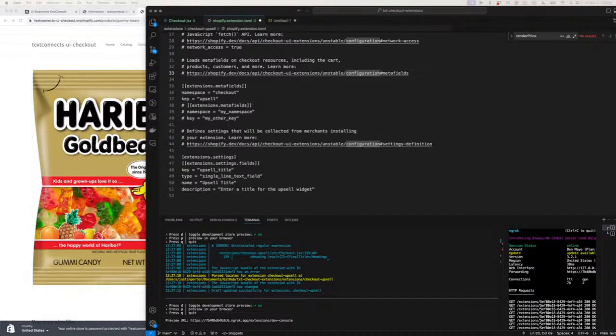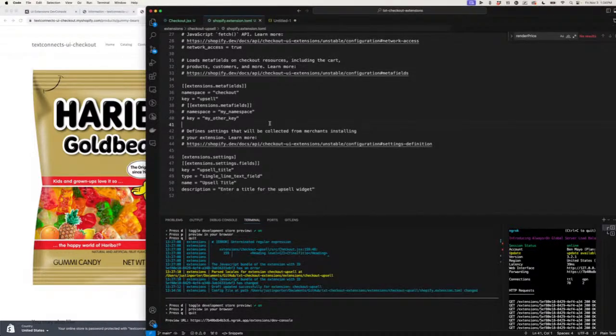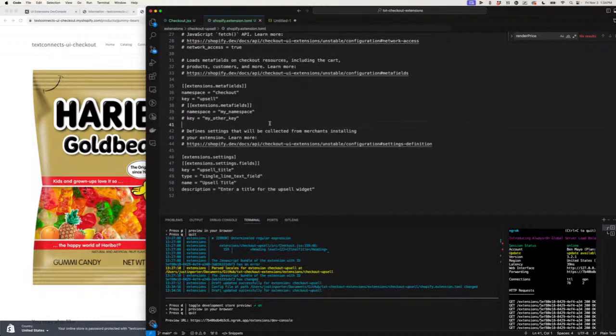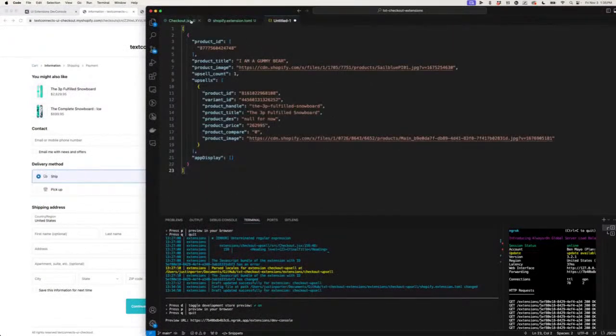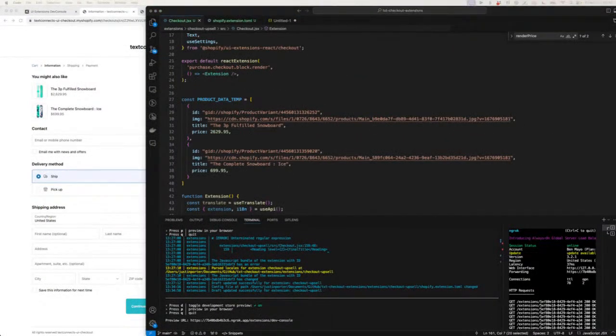Let's see here. I'm just double checking. I think we might be able to utilize that. Let's come back here and see if I can actually grab the metafields.